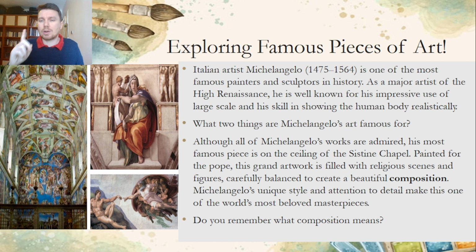Now, do we remember what composition means? Composition in this piece is super important because it's where the pieces are framed, where the people are inside the frame. As we can see, there are so many different pictures here, and he must have thought a long time about which part of the Bible he wanted to tell and where. So each frame is like a story from the Bible.